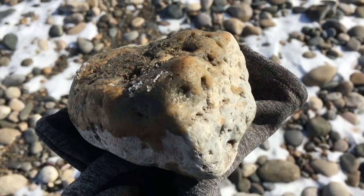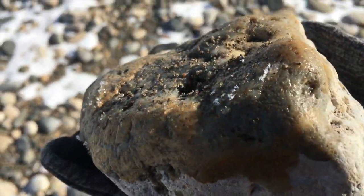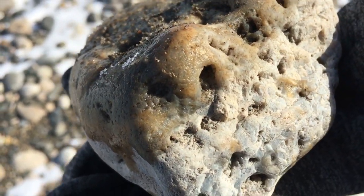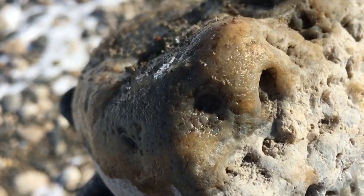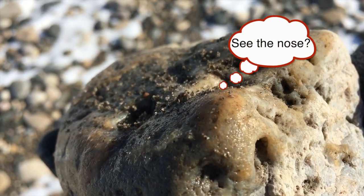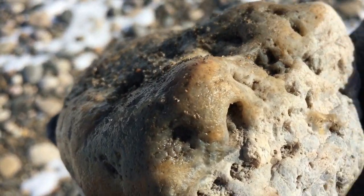So many near agates. This one again is milky. It has some orangey stuff on the outside — I found that that orange stuff is actually just staining from the river. But it does seem to have some interesting growth patterns inside. Since this has been a fairly light day agate-wise, I'm going to go ahead and take this home and see what's inside.